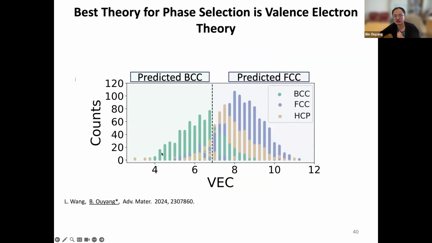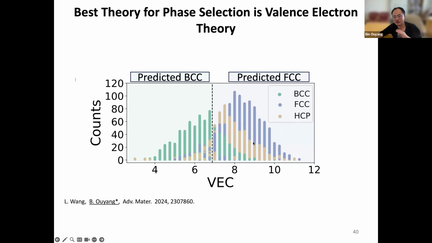If you have a low valence electron concentration, you're going to form BCC. Otherwise, you're going to have FCC. All you need to know is the boundary of it, and from our data set, you can easily figure out the boundary. But the problem is, it doesn't really work for HCP. As you can see, the HCP at the yellow points overlap quite a bit with FCC metals, which means that if you use VEC to predict FCC versus HCP, you're going to have very bad luck.